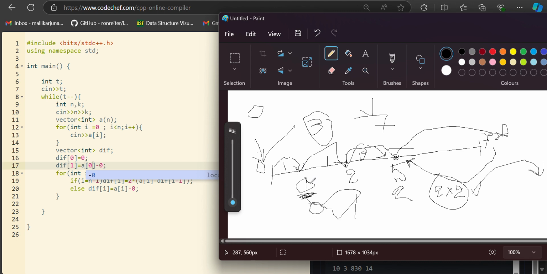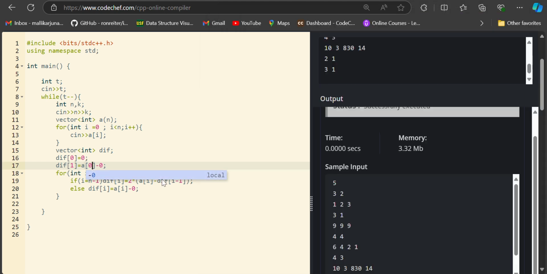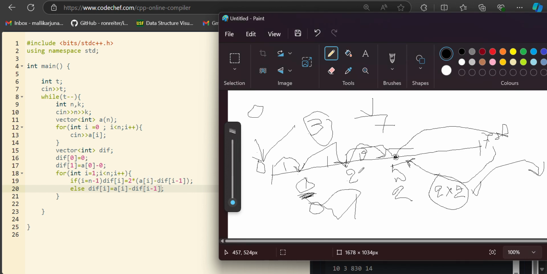Okay, that's okay. Now that means we have to start from 1th index. So now I get 2. So now array of 1 is equal to... I stored value. Imagine this is a difference vector, and 2.